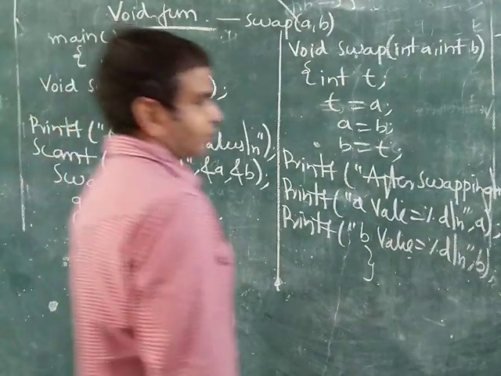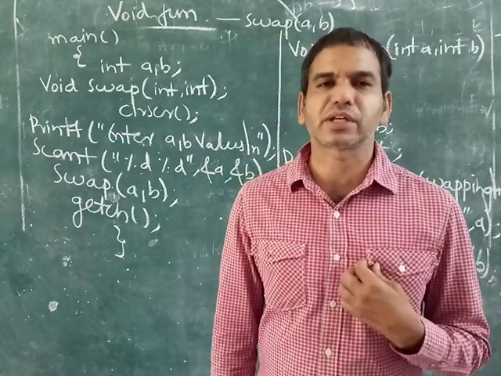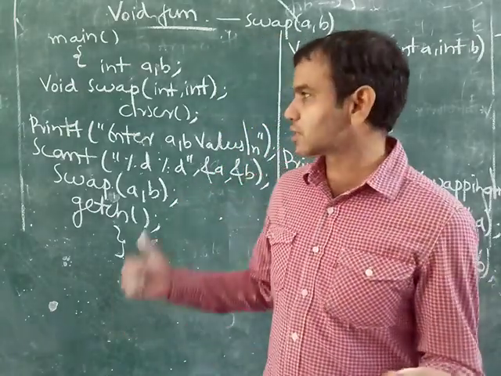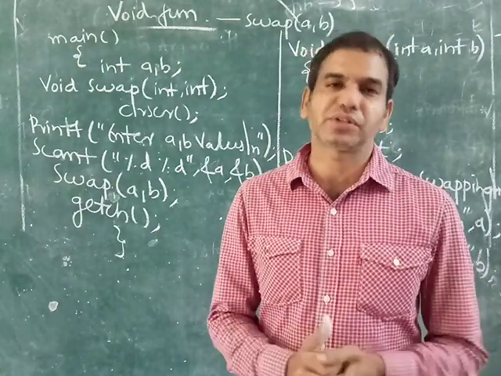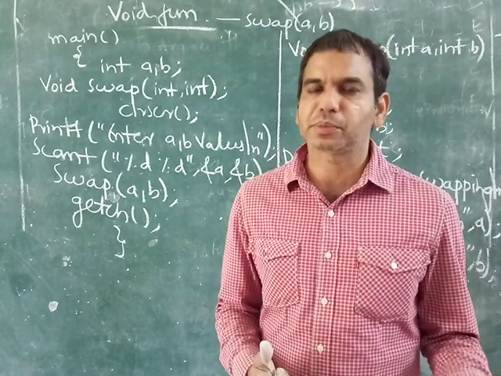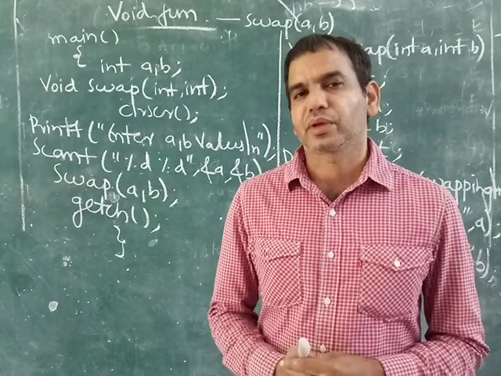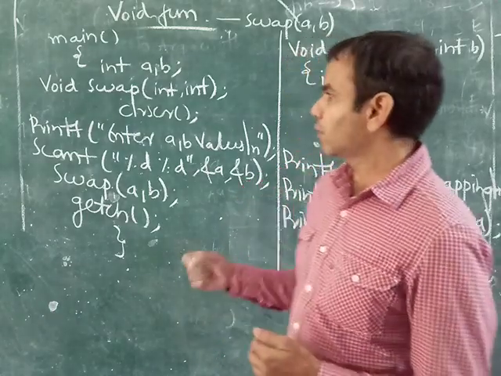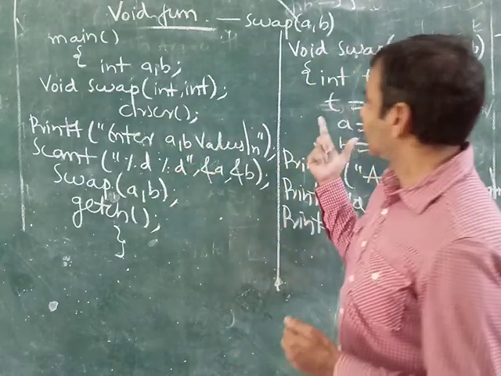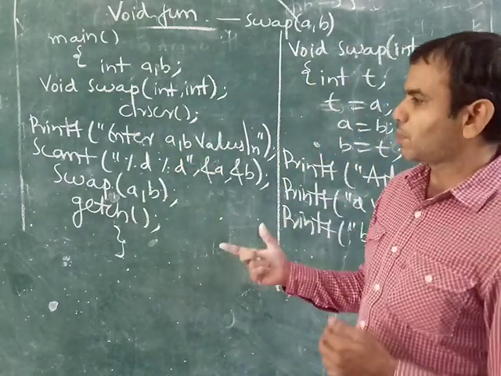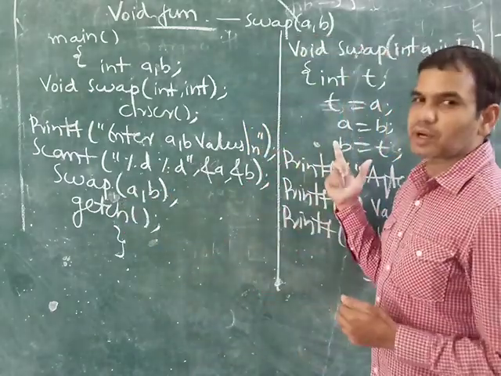So after this we have function prototypes. Once again we will see, and pass. This is the example of passing by value; we also have passing by reference. In passing by reference we use pointers, because a pointer is a must in passing by reference. In passing by value we pass the variable value through the actual parameters, and the dummy parameters receive it. Whereas in passing by reference we pass variable addresses and the subprogram receives them through pointers. That we will see.